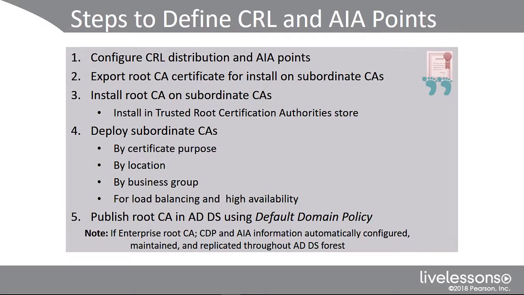And as I mentioned, you're going to want to publish that certificate. The easiest way to do that for your entire domain is to publish it through the default domain policy. And notice the note, a lot of the enterprise root CA, like your CDP and AIA information, that's all automatically configured, maintained, and replicated through your ADDS for us. So there's not much that you need to do when you're working with an enterprise CA.